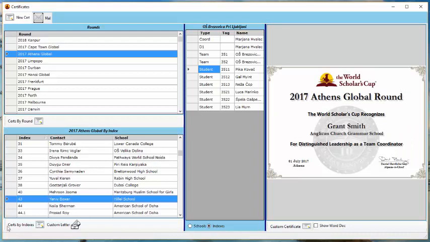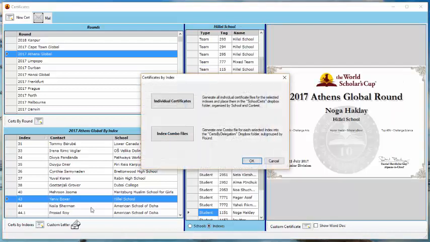To do that I would just choose search by index and choose either individual certificates, which will put them into the school search folder, or the index combo files, which will put them into the search by delegation folder. I click OK, and it will generate just the one school.